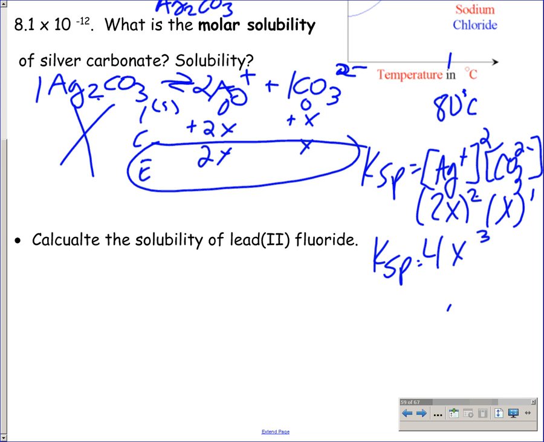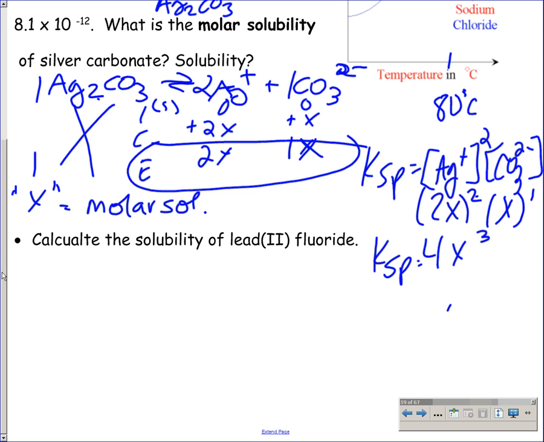Now, I was telling you about the mole ratios for a reason. If you solve for x, that's 1x, right? So for every 1x you form, you're dissolving 1 silver carbonate. So x is equal to the molar solubility. If you don't understand what molar solubility is, if you can solve for x, you're going to get the right answer on every single Ksp problem. So if a problem ever says to solve for molar solubility, tell yourself you're solving for x and you're going to be good. Molar solubility just means how many moles of this is going to dissolve. If you know it's 1 for every 1 of something else, which is x in this case, you will be able to solve for molar solubility.